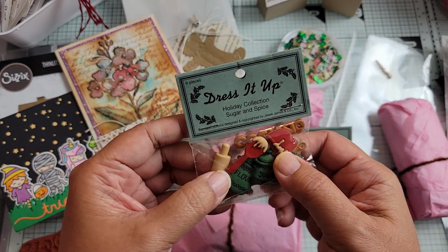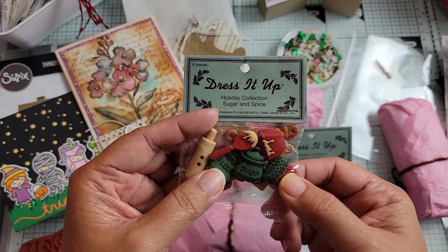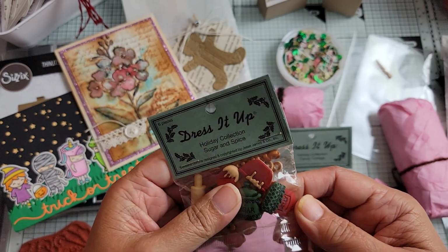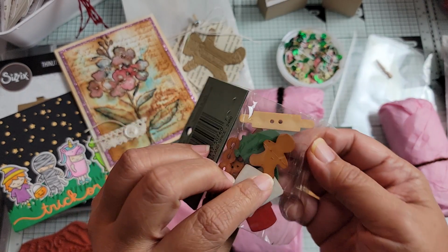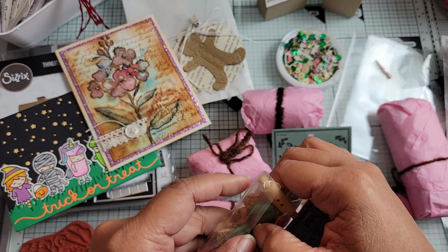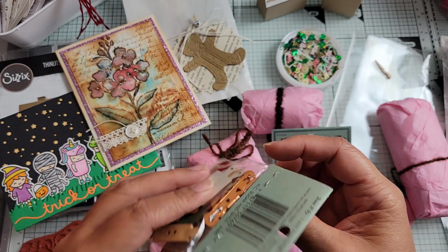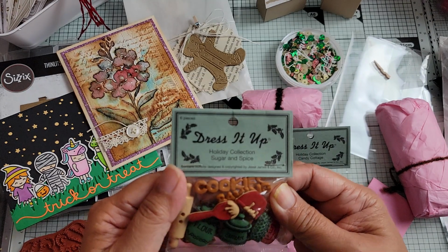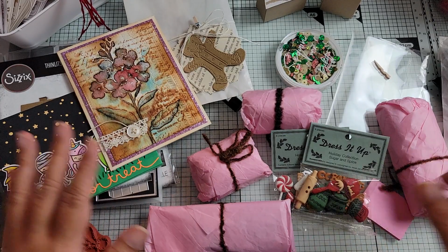And then she sent this one, which has the rolling pin, there's like a little flour, sugar container, and jelly container. Oh, cute. And then there's like the word cookies, there's a cutting board, like a little board. It's got something on it. And then there's some gingerbread guys in there too, I think. The bigger ones. See right here, there's a gingerbread right there. And it's a bigger button. Well, I want to say it's a button, but there's no hole in it. So it's more like an embellishment that you can use. These are cute. I'm going to look for these too. I have some, but they're not like this. Cute. Thank you. There's the word cookies and there's the word baking in there. That's perfect. I really need to get to creating. Less shopping, more creating.